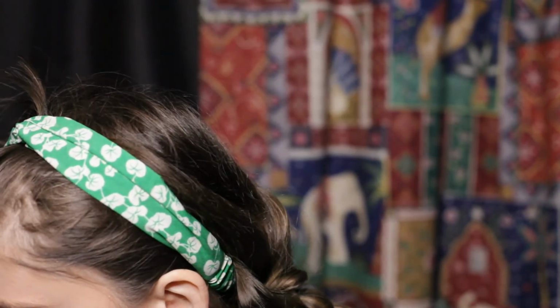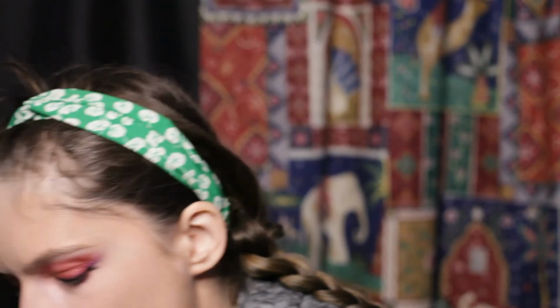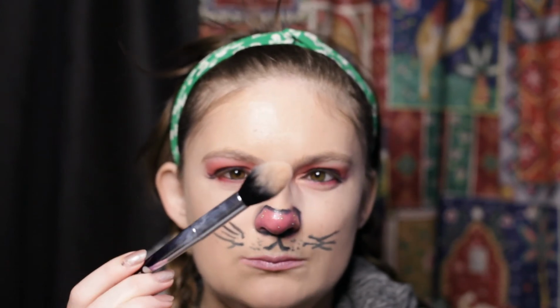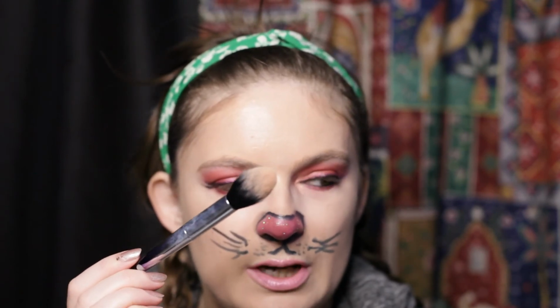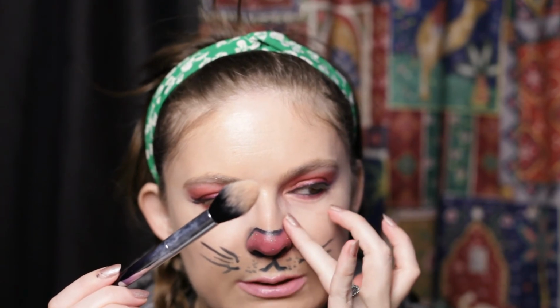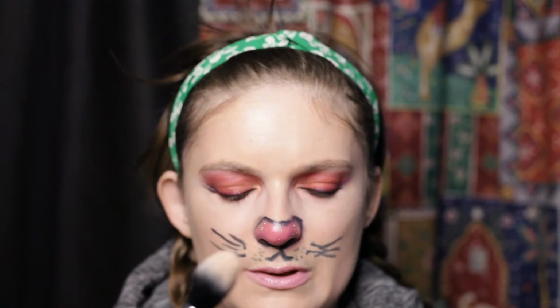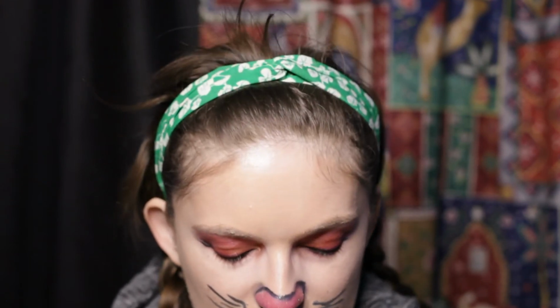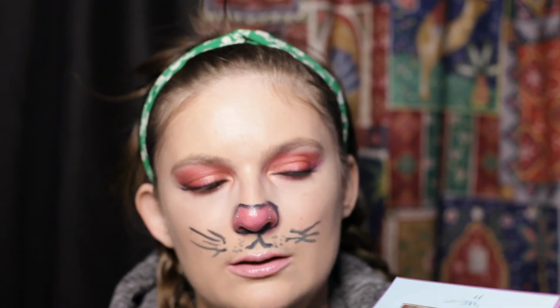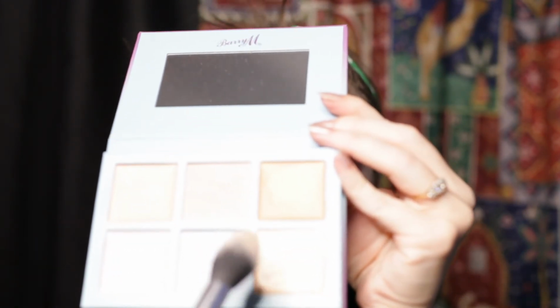And now for a bit of highlight. So we get my little highlighting brush. One of these. Nice little domed shaped. It's very good for highlighting, I find. I've got a tickle on my nose. It's from a brand called Do You Care? And they're cruelty free. I think they're an oriental brand. Again, got them on Amazon. So we'll use the Cosmic Lights. Ooh, shite. And because it's more of a Halloween-y look, we'll actually try this.